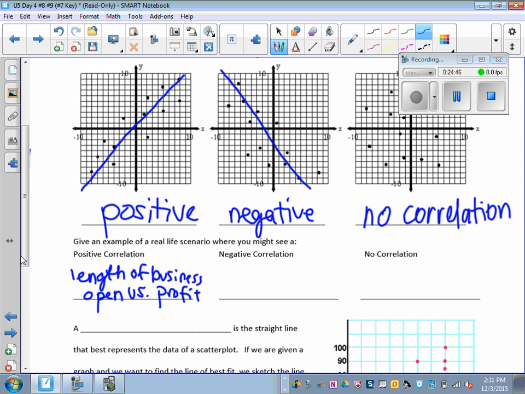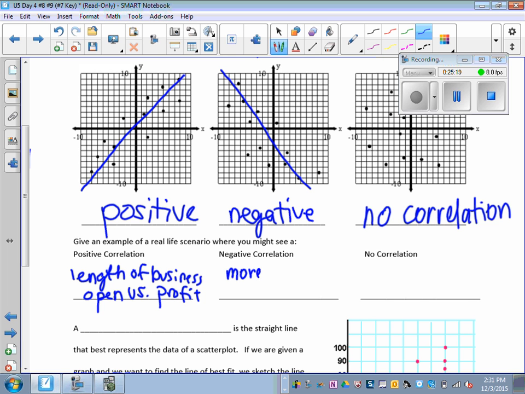So, the more electricity used, the less money. Yes, good. The more electricity used, the less money you have, right? As you use more electricity, the amount in your bank account goes down. Very good. One I usually like to use is debt. The more credit cards you have, or the more you purchase, the more Black Friday shopping you do, the less money you have in your bank account, right? Good, so let's go ahead and use that one.